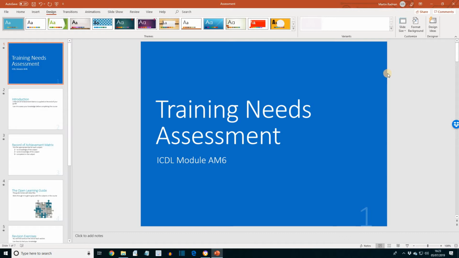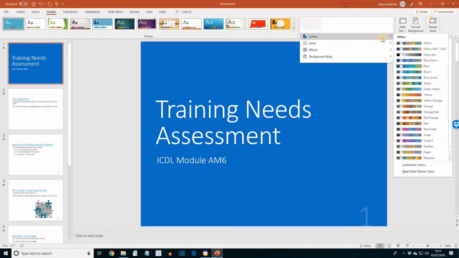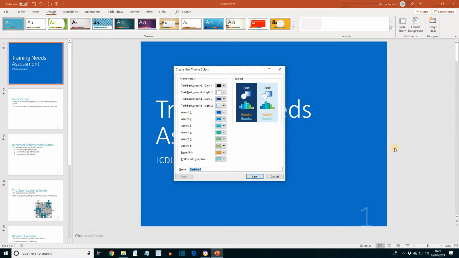So click the Colours button again, that's in the Variants section, and this time at the bottom select Customize Colours. A dialog box is displayed showing the individual colours that make up the current colour scheme. Let's select the colour box for Text Background Dark 1, that's the top one.